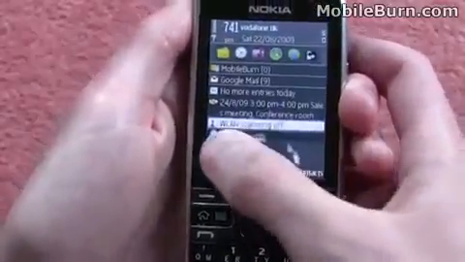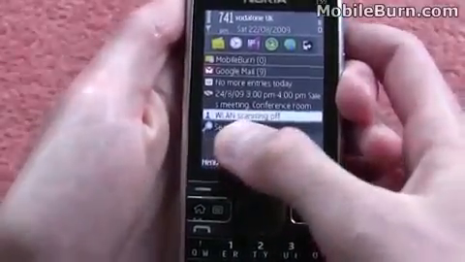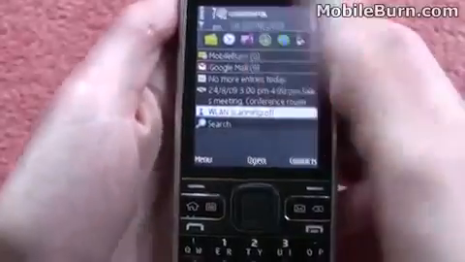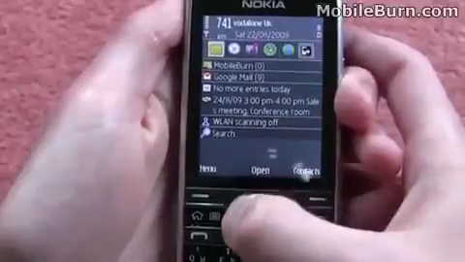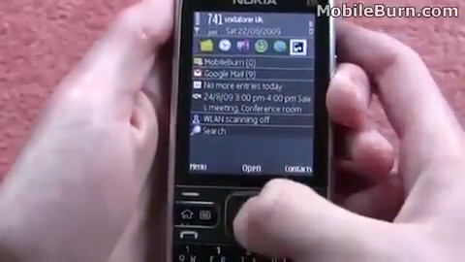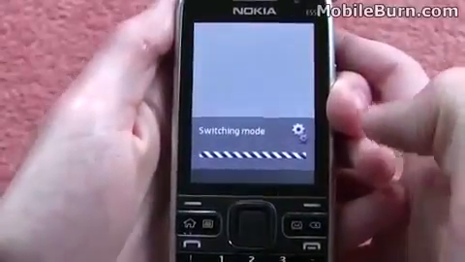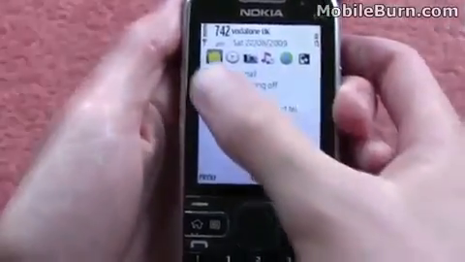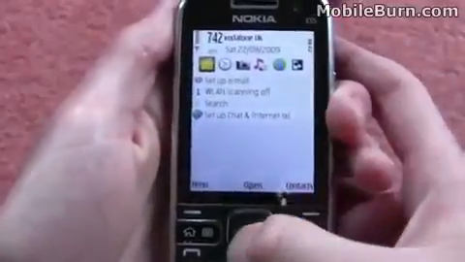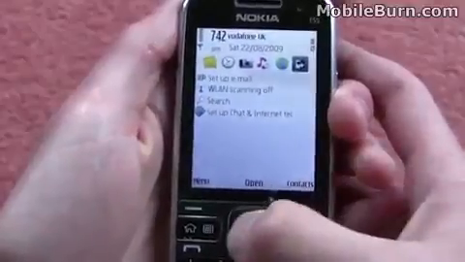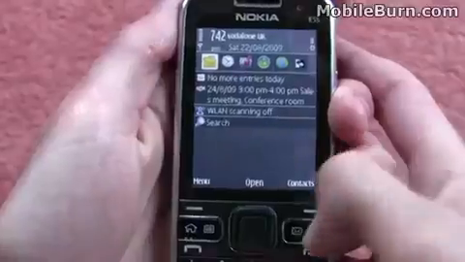And as you can see, the Wi-Fi networks that are available come up from this little bit on the home screen as well, which again can be turned on and off along with the search function. The Nokia business devices now tend to have this switch mode as well, so you can actually switch between business mode, which is this mode, and then maybe have a personal mode for the weekend. You can have different setups, different email accounts and different shortcuts and things like that. So that's quite handy as well if you've got a phone that you use for both business in the week and also for weekend as well.